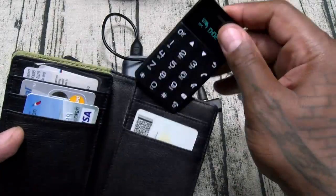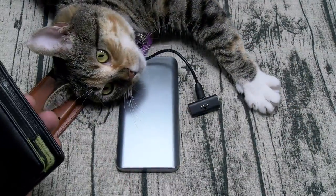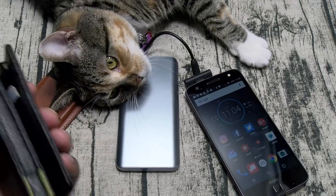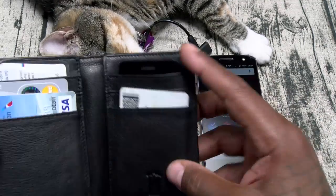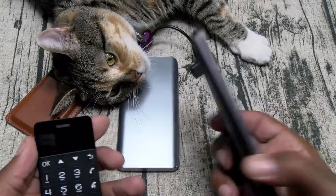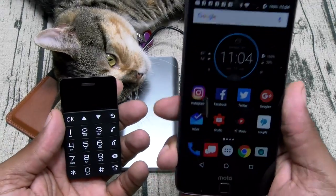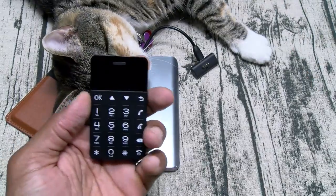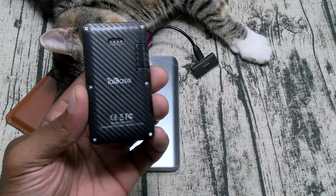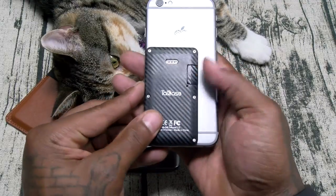This is something you can just drop right in your wallet. Fellas, think of the possibilities — drop this in your wallet and have it on deck. When you go out to dinner and need to make a private call, leave your phone on the table, take this to the bathroom, pull out the mini phone and you're good to go. Or if you're going somewhere like Six Flags or the beach, take your SIM card out of your phone and drop it in this, leave the big phone at home, and just drop this in your sock. Here's the size comparison again next to the iPhone 6s.